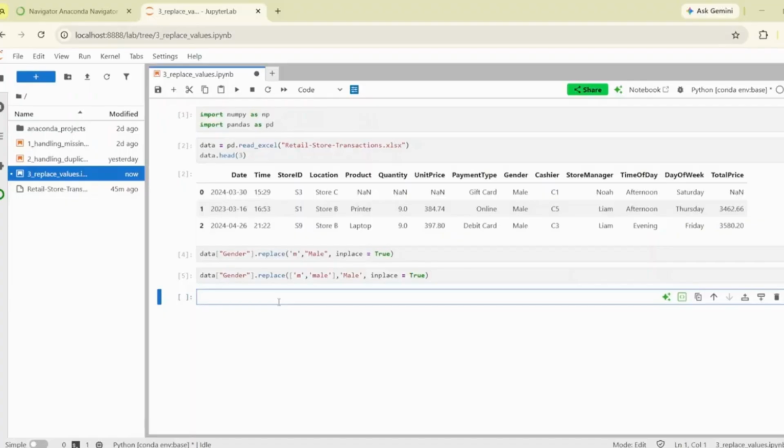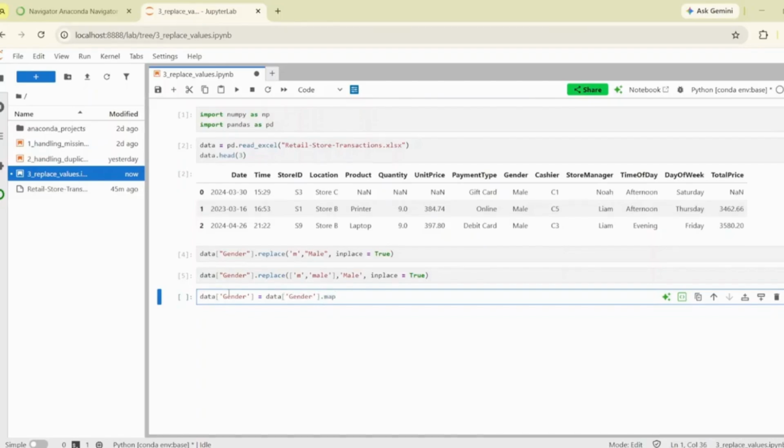Now suppose I want to change this value to a numeric value, like when we build a machine learning model. How can we replace this with a numeric value? Suppose we use male as 1 and female as 0, as we have only two values. How can we do this? Data, take the gender column equal to, again take your data gender column dot map.